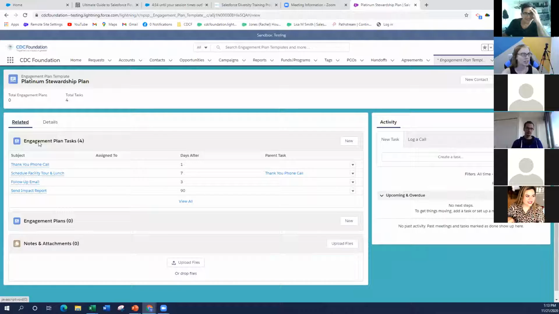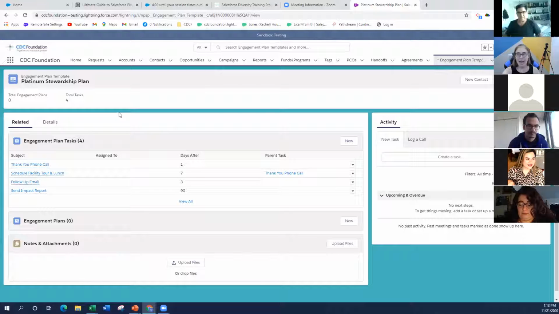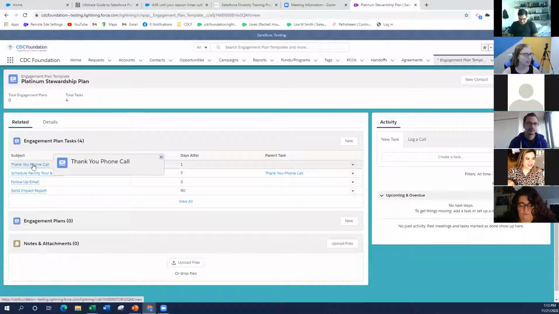The engagement plan tasks that are related to the engagement plan template allow for different days after somebody's enrolled into the engagement plan. So if I add someone automatically to this Platinum Stewardship Plan after they give a $500 gift or more, I can then create these engagement plan tasks.